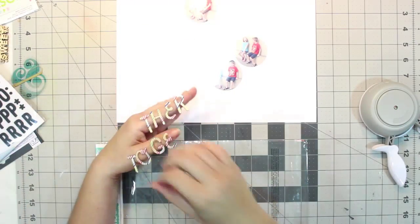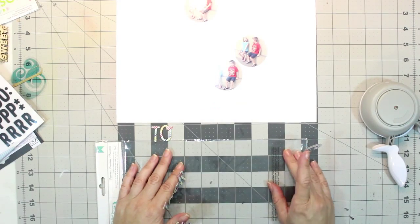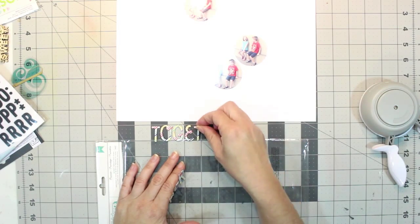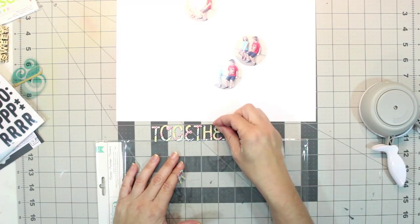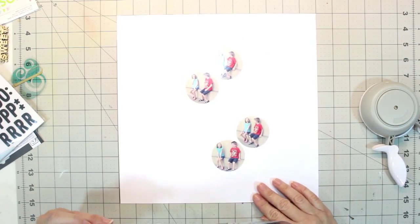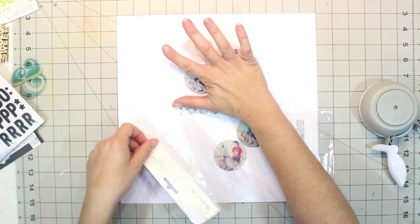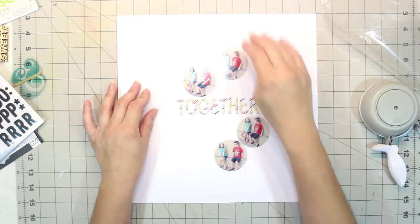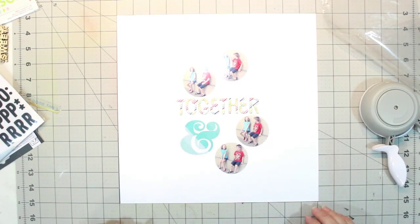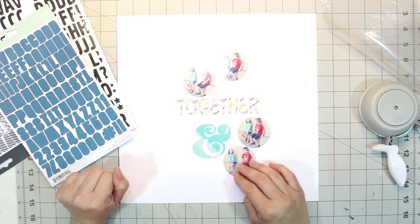And so I got those photos in the place that I want them on my page, and I'm going to add a long title. I wanted to use a mix of the thickers and letter stickers that are included in the May kit, which is the kit that I'm working with. Kimberly always puts in a great variety of thickers and letter stickers, so there's always some fun uses for those. So I'm going to mix several different ones of those together. And I wanted to start out, since I had my photos in place, just building my title. And the title is going to say, "We go together like peas and carrots."